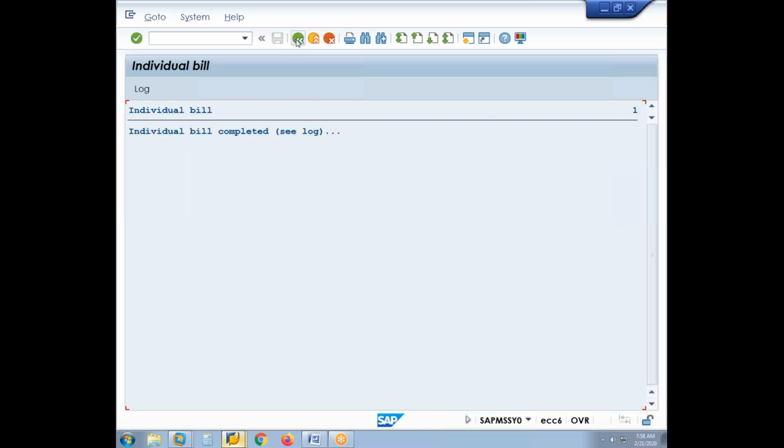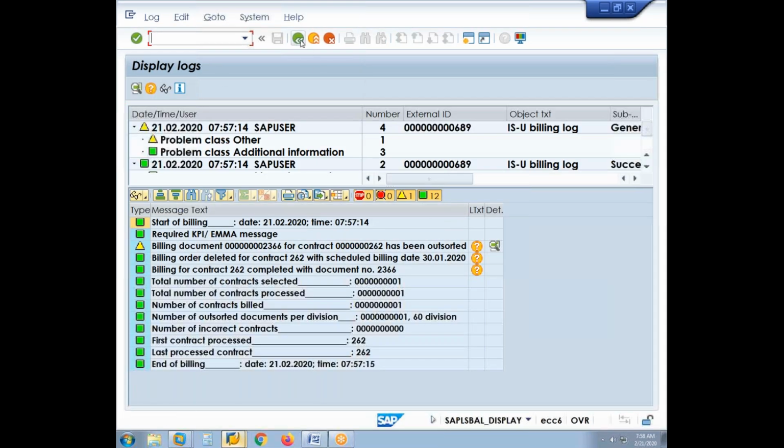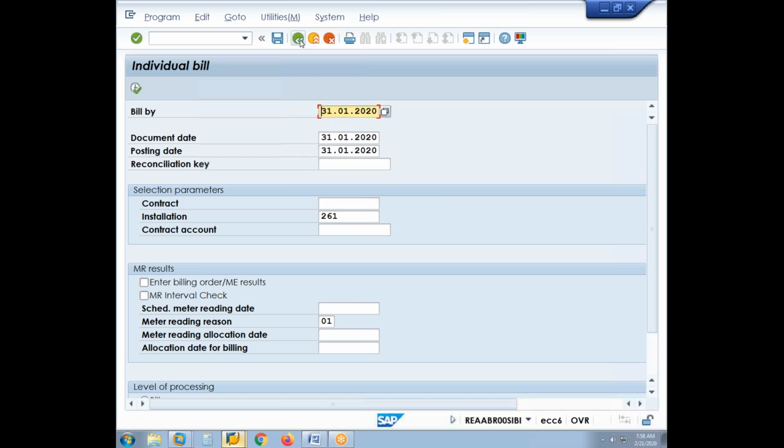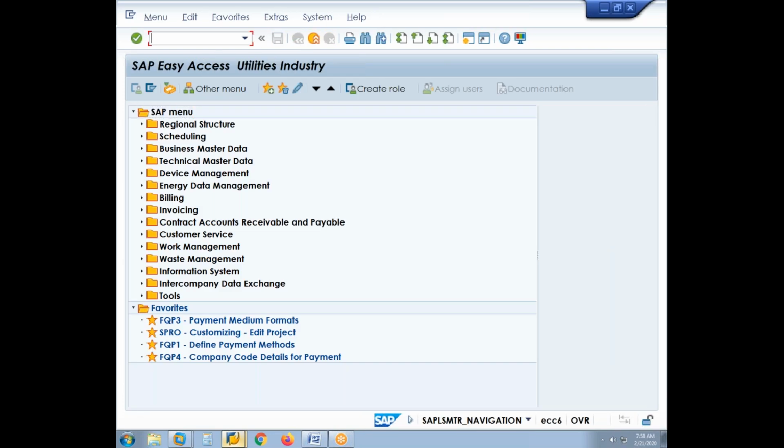The bill is completed. See the log. It may be outsorted because the value is high. We will release it. Anyway, the billing has been done, but you can release it. Invoicing, of course, you can do it later.